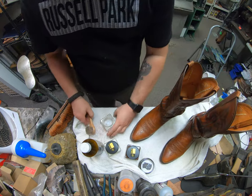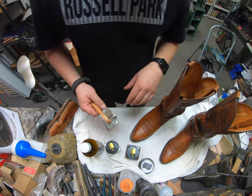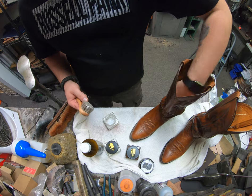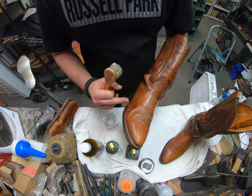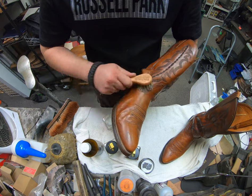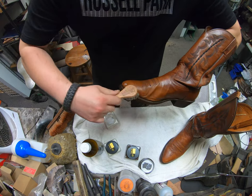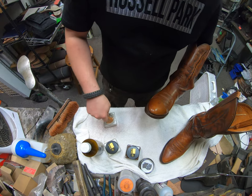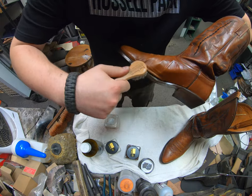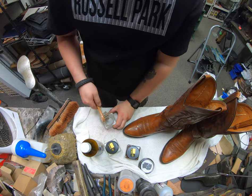I highly recommend first thing in the morning when you're about to put them on, take the horsehair brush and just buff it vigorously — don't press too hard — and it'll bring back a shine. At the end of the day when you come home, brush them off again to get any dust, dirt, or debris off, then set them on the shelf. If you have boot trees or shoe trees, definitely stick them in. Boot trees are very important — they keep the shape of the foot area, help wick away moisture, and keep the leather from collapsing and creasing too much. Cedar boot trees are preferable — cedar wicks away moisture and smell much better than plastic.